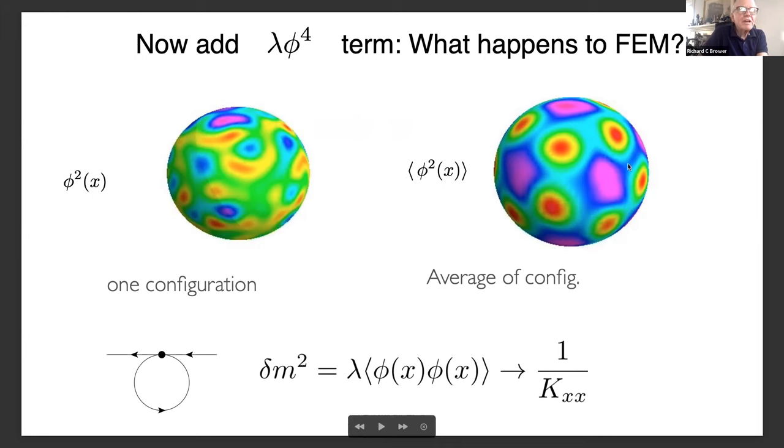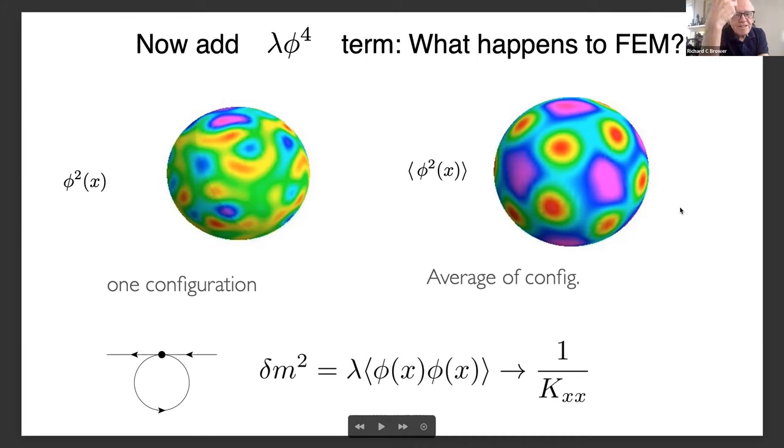But if you look at the average value on the sphere, you discover phi squared is by no means spherical. This is now reducing it to a two-dimensional problem. It's fine. I'm really just looking at the sphere, okay? And so the average phi squared of your configurations looks like this. And this is just saying that the triangles at the poles are less dilated, and so they have a smaller lattice spacing or larger cutoff in the ultraviolet than the triangles in the surfaces.